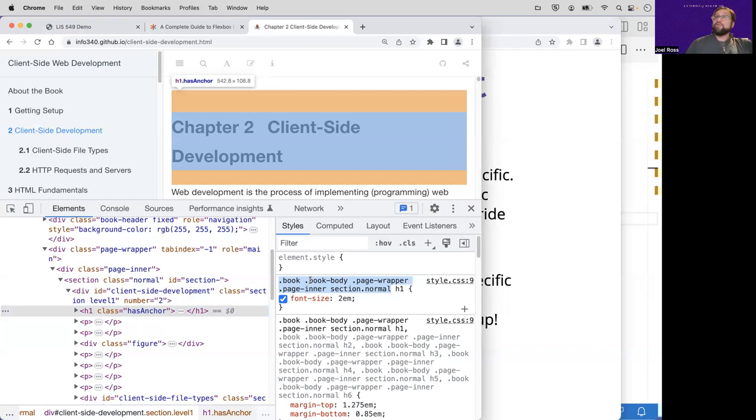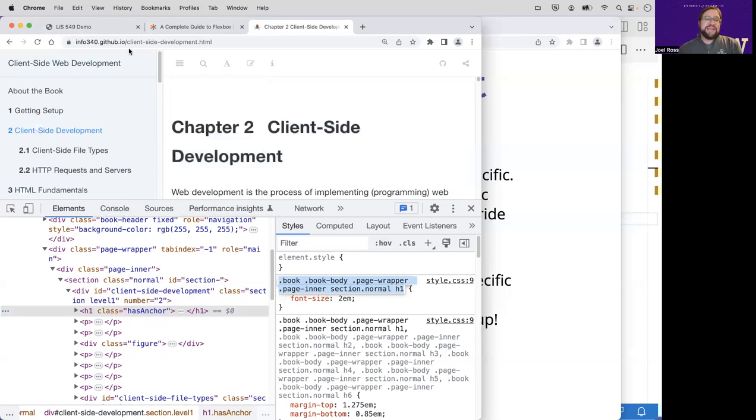But of course, if you can go to that other overly specific rule and change it so it's not hyper specific, if I could go back to just saying normal sections and H1s, that would make my life better. That makes it easier. So often when we're trying to fix CSS bugs and problems with over-specificity, the best solution is actually to make other rules more general rather than trying to make your rule more specific. We'll see this more as we add more properties and do more CSS, but you'll often find that the solution to debugging and fixing CSS problems is to remove code. Get rid of things that are getting in the way rather than adding more stuff and increasing the complexity.